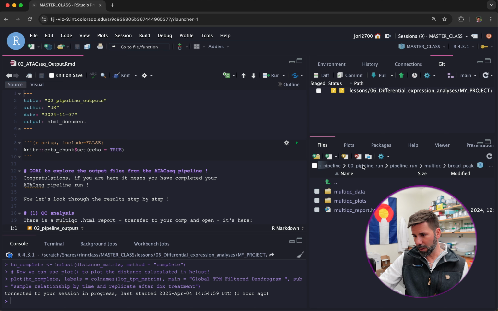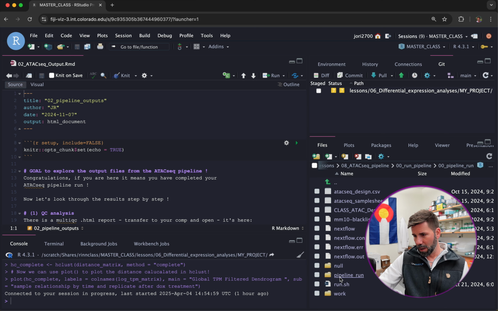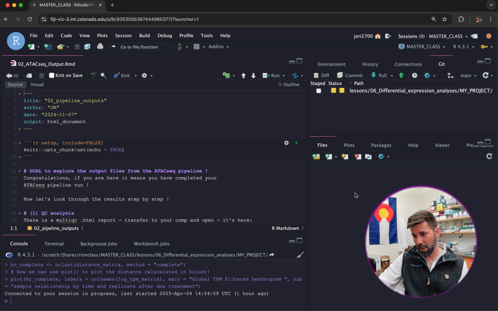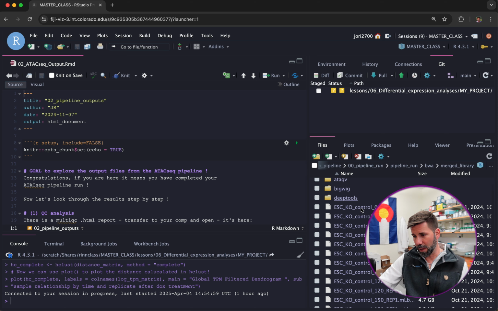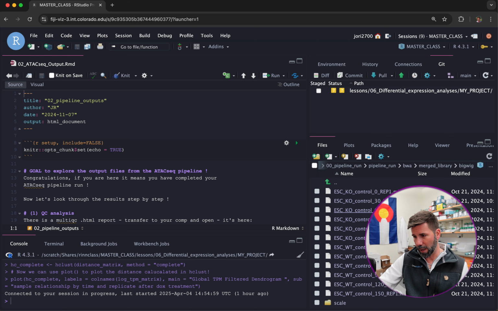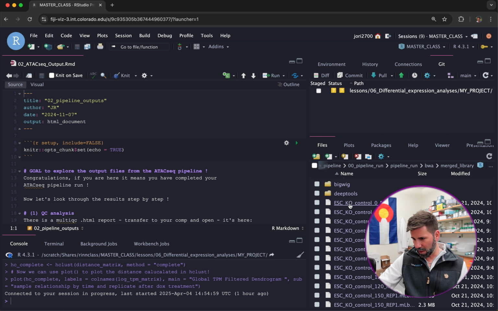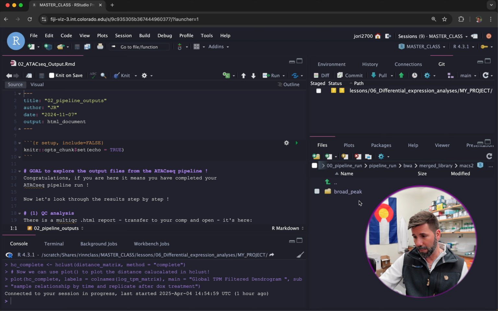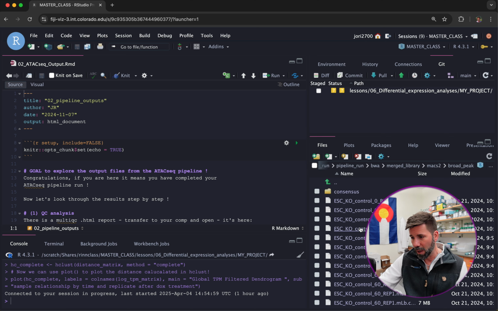And you'll see that there's pretty much other stuff in here you wouldn't really need to use. I would just look at the MultiQC, and in the BWA is where most of our stuff is, same with the RNA-seq pipeline. So we have our bigwigs here that we can drag into IGB. We have deepTools, which you probably don't need. MACS2 is pretty handy because this ran a whole program called MACS, which called all of our peaks, and so we have peak files for every single sample.